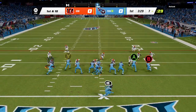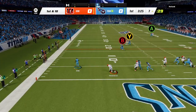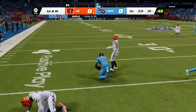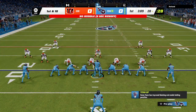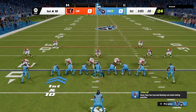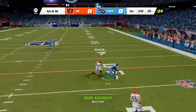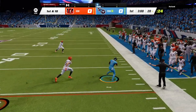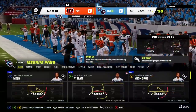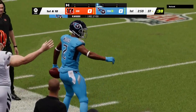the very next series. On first down, Willis steps away to his left. And he's taken down, but not before reaching the 20. So the previous play, a big help, as now they'll have it first and 10 up at the 20. Willis looking to throw on first down. And the open receiver, it's Robert Woods. And he takes us beyond the 35 before going out of bounds. 17 yards on that play for the Titans.